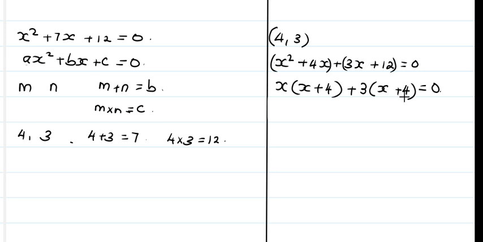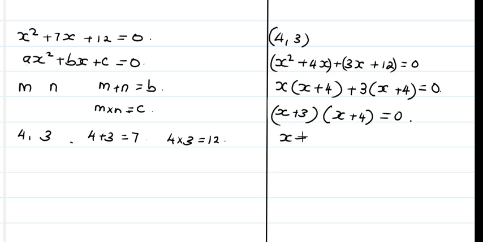But then you see this x plus 4 and this x plus 4 are just the same. So I'll just pick one. Then the ones outside the brackets, I'll add them. So it will be x plus 3, like that, this x plus this 3. Then I pick one of these, which is x plus 4, is equals to 0.